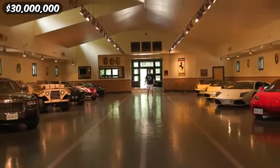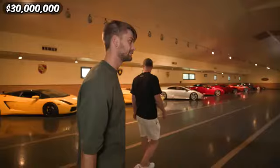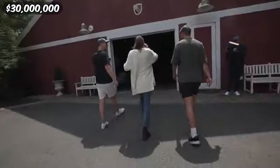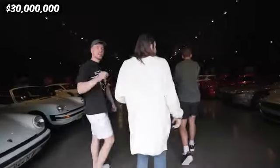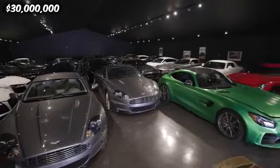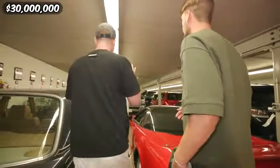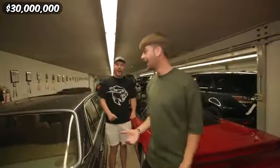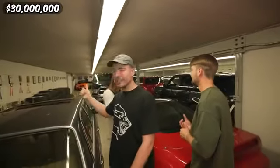Next door is a garage filled with exotic cars — this looks like a garage out of a video game. They've got Lamborghinis on top of Lamborghinis, it's like a candy store for adults. And this is just one of two car garages — there are even more cars in the second one. It's like a full-time job to buy this many cars. There are stairs in the corner — under the car garage is another army of cars with no light switch. They have 20 cars down here but no lights.